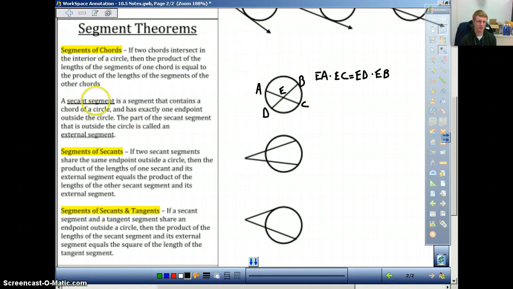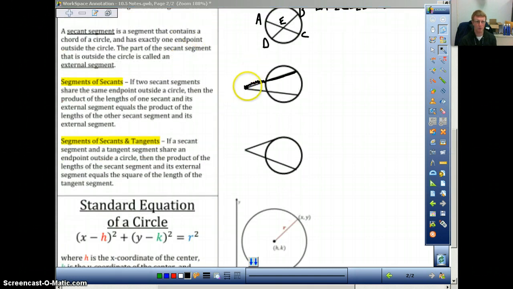The second thing deals with a secant segment. So let's first define what a secant segment is. A secant segment is a segment that contains a chord of a circle, so that's this portion right here. That's the chord right there. And then it says, and has exactly one endpoint outside of the circle right there. So that's where that comes into play, is that's the one endpoint on the outside. The part of the secant segment that is outside the circle, in other words this part right here, is called the external segment. So we have to make sure we clarify that before we get into this.